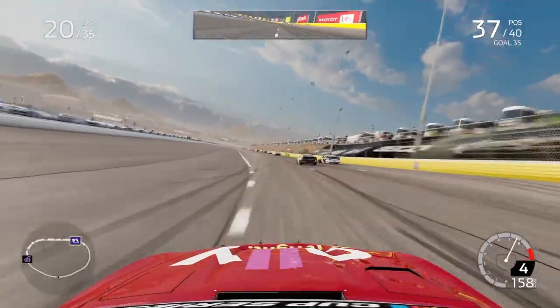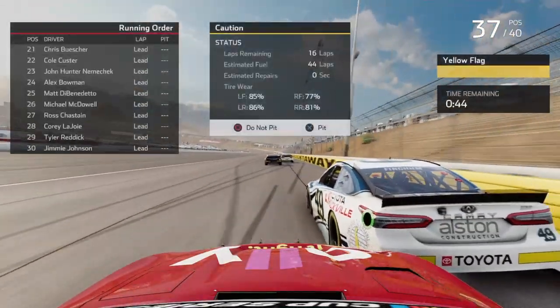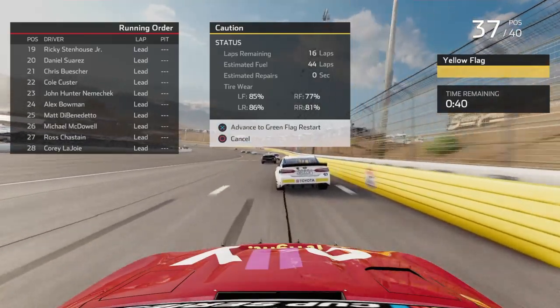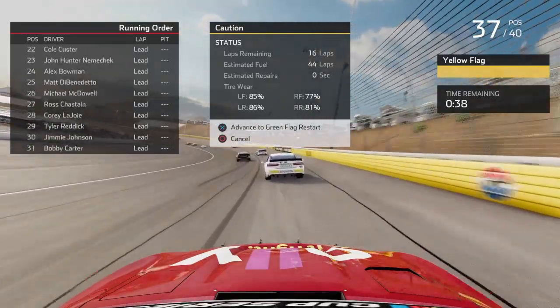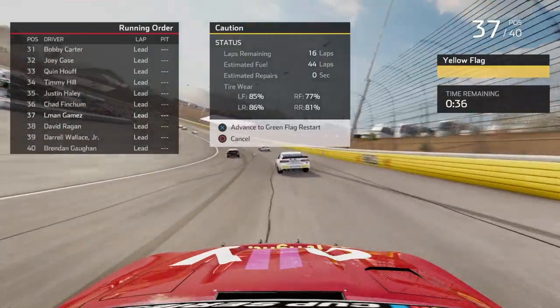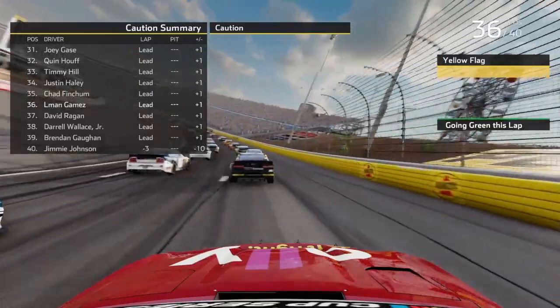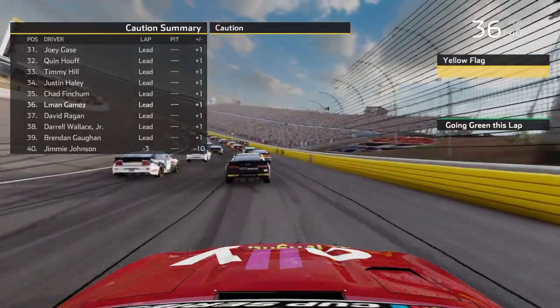As now onto lap 20 or 35, as we finally have a chance at Fincham, but it's another yellow, another caution, and maybe we might get promoted a position, as we are Jimmy Johnson out of this race.